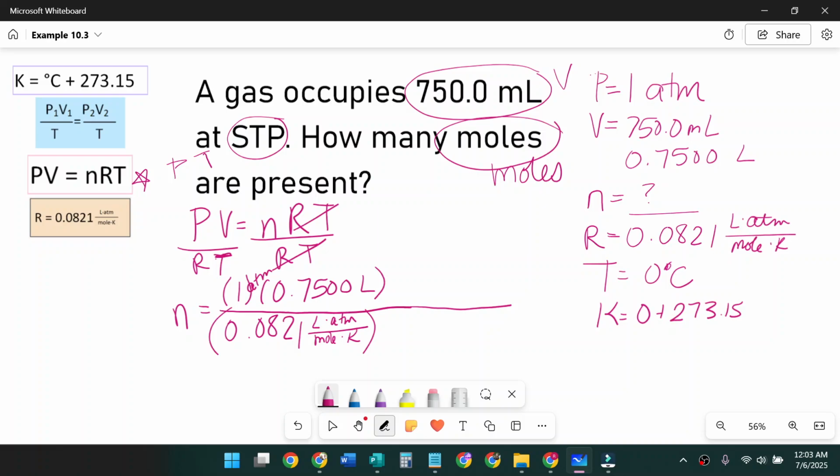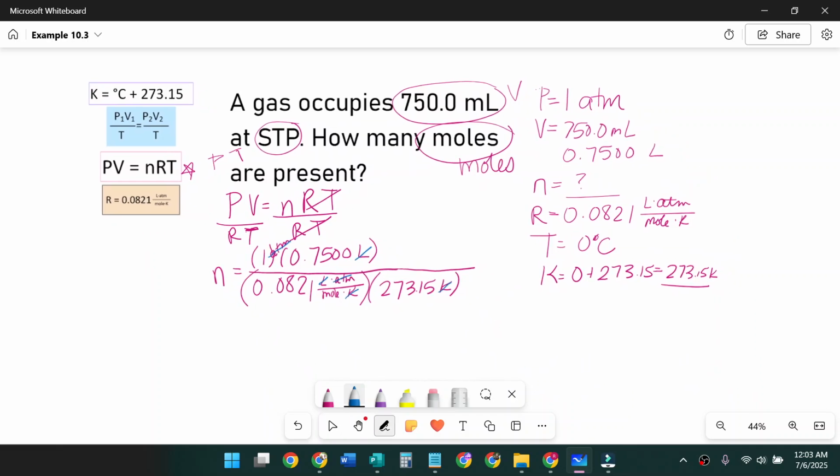So obviously our temperature is just going to be 273.15 K. And it's important we put that in as that because the liters are going to cancel. The pressure is going to cancel. And then down here on the bottom of the fraction, this will cancel. And this last unit, mole, is on the bottom of a fraction on the bottom of a fraction, which means it'll flip to the top. So we'll have the number of moles once we put all of these numbers into our calculator.